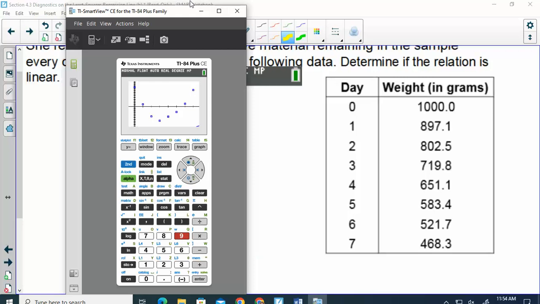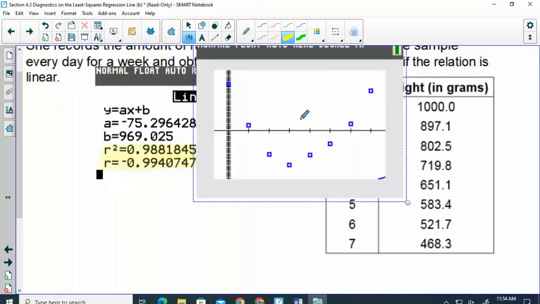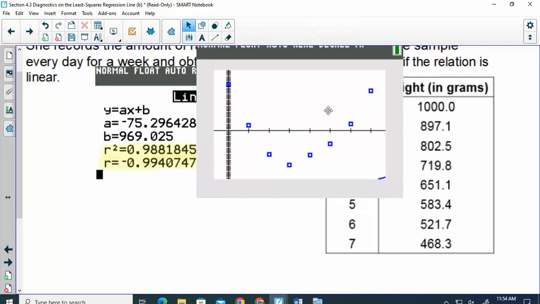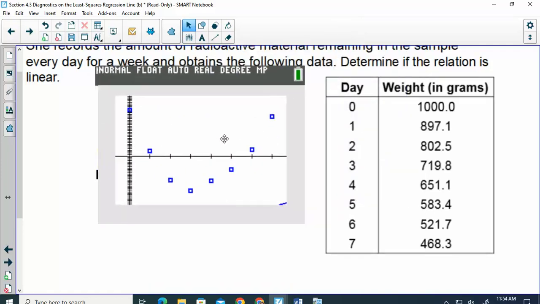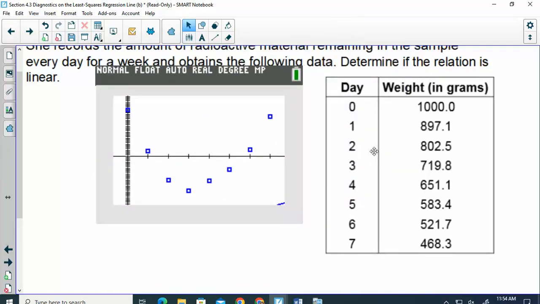What do you see about these residuals? There is a pattern. And we said if it's a good line, there would be no pattern. So everything looked like it was a linear relationship, but this is telling me my line isn't great. It's an overestimate at the beginning, an underestimate in the middle, and then an over again. So there's a pattern. So this is not linear. Even though everything else said it should be, the residuals say it's not.